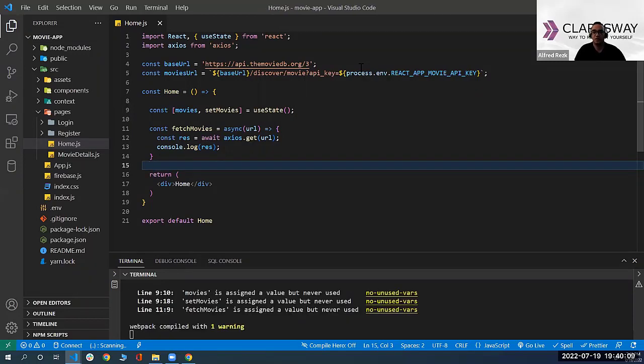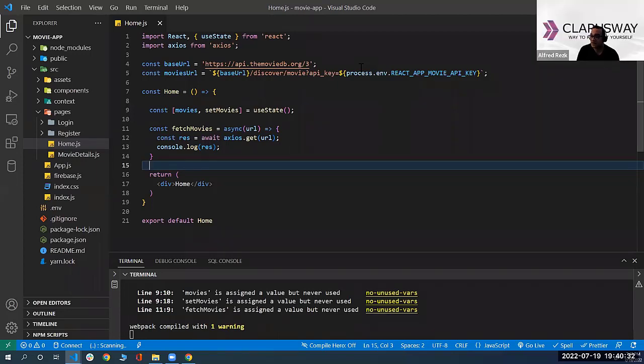Who thinks that once I run my application, this function is actually going to make the request? What do you think? Come on, guys, you're React developers now. I don't think it will. Did I call the function? Did I invoke the function?